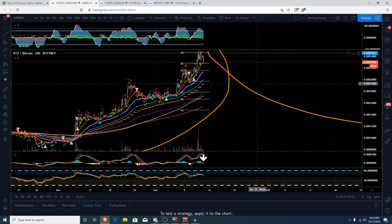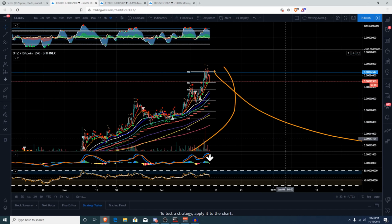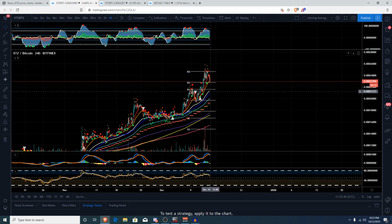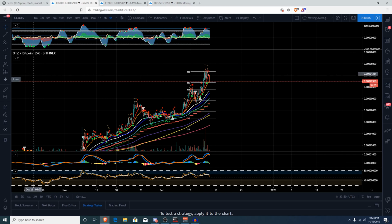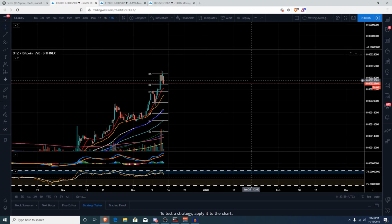And obviously it's had such a great run up, it will pull back a little bit before at least correcting and pushing up. It doesn't have to pull back all the way down. It could just pull down to around these areas and correct and go sideways before going back up. But as you can see, we do have a lot of support, and all the moving averages are pointing up, which is a good sign.